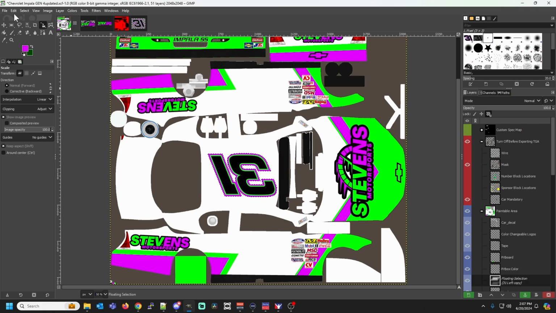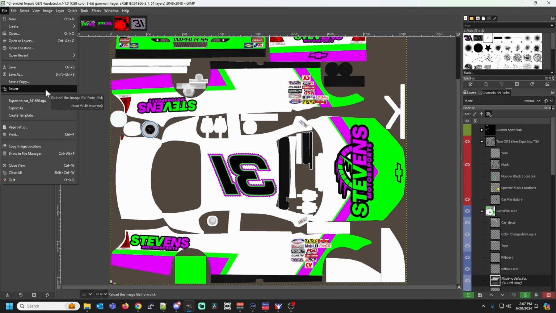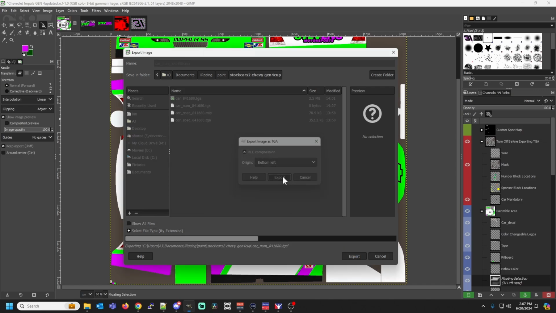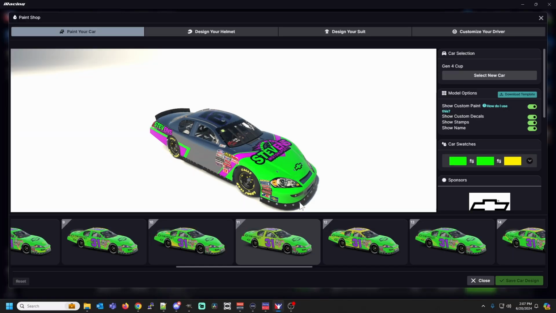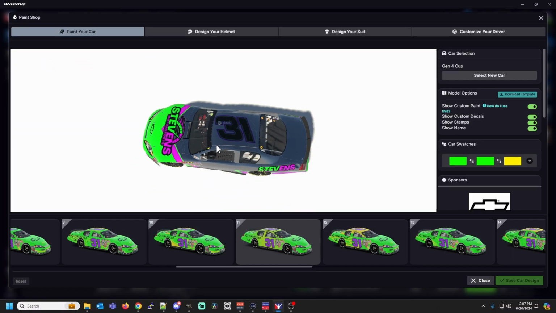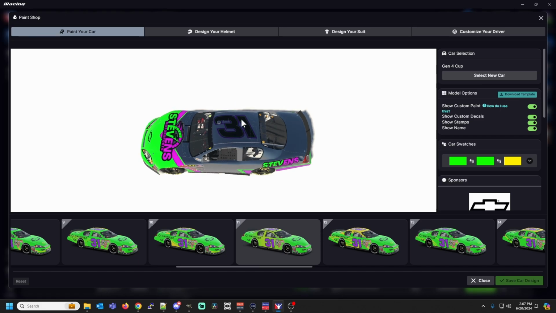Now, to see how this looks, this is where things are going to change, because it is a custom number. We have to make it appear as a custom number. So we have to do a new export. And really the only change that we have to make is when we do a new export, we have to call it car_num_ and then the same file name. So we'll go ahead and do an export. And when we come back to iRacing, now it's got custom numbers on. So you can see the numbers chromed here. We'll fix that here in a minute.